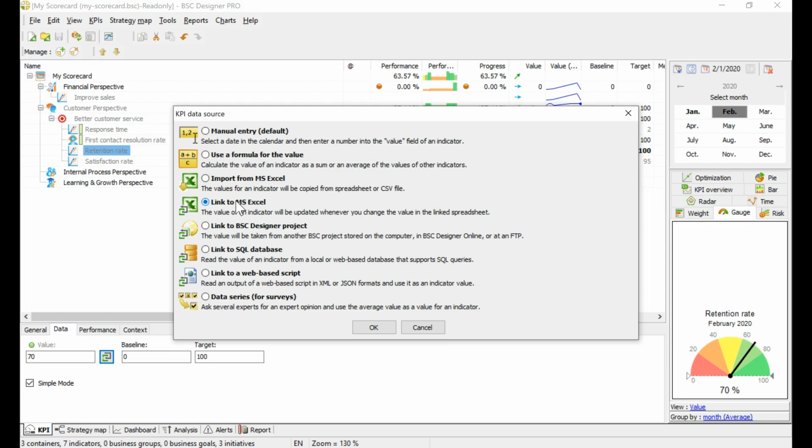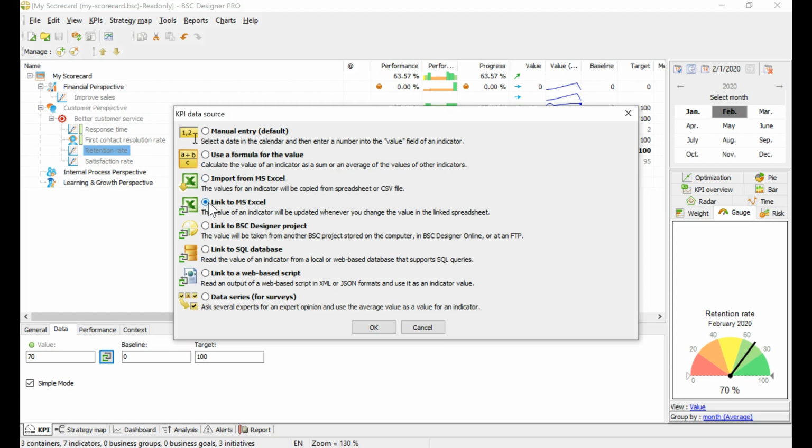A different option that again was described in a different video tells us how to link to a MS Excel document. And in contrast to the previous option, this time the link will be established with the document. So when we import from a MS Excel document, we do a one-time import. So when we need to import different data from the same spreadsheet, we'll need to repeat the whole process.